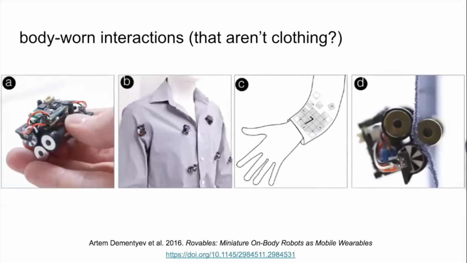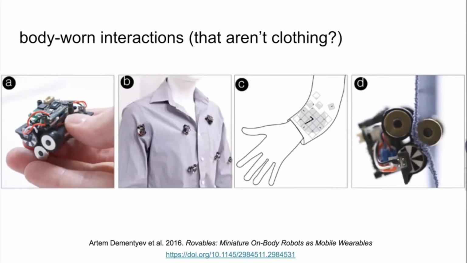the body as site. This is the hook into part of why I invited Stephanie to be with us today, because I think her work is also very body-centric, but in a very different way from mine. When I'm thinking about body as site and actuated stuff, one of the things I think about, as I said last week as well, is the difference between clothing and costume, and between on-body and worn. This is an on-body interaction that isn't necessarily worn per se. Still cool and interesting, but I think these are useful axes around which to think about on-body interaction.